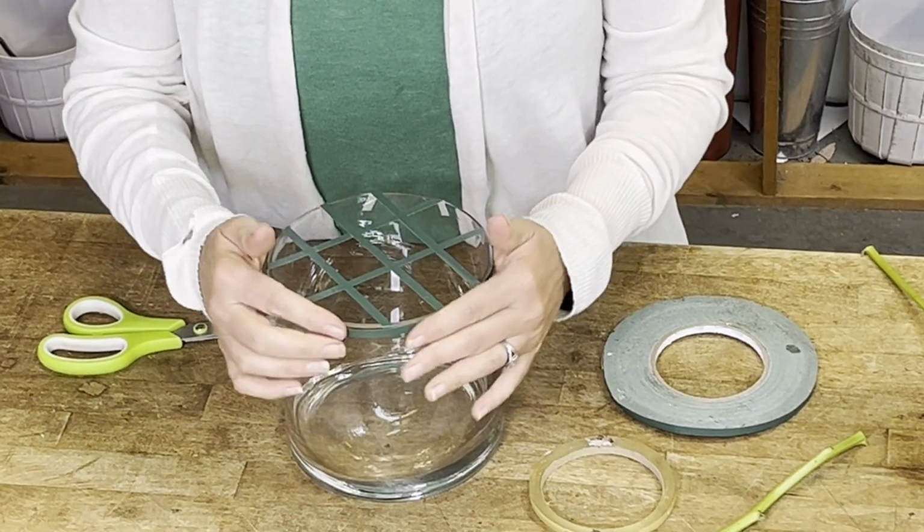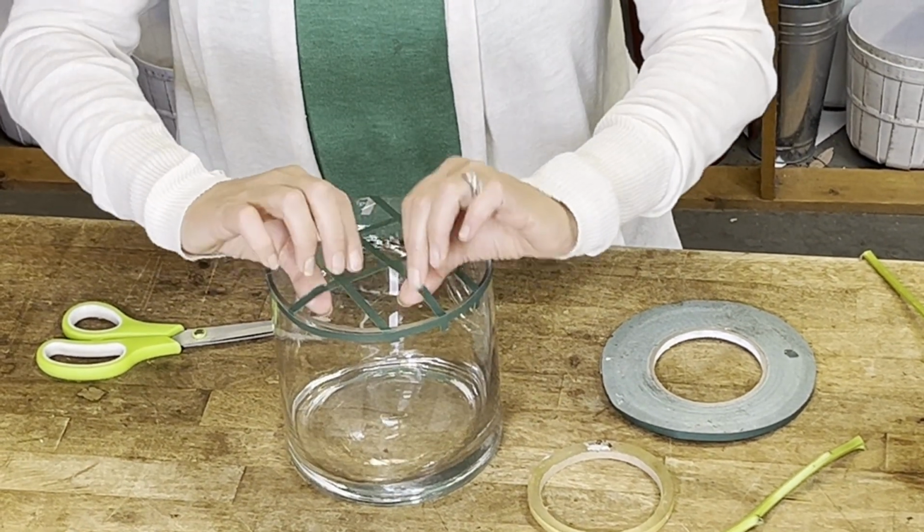So you can see now it's very secure. This is really not going to come up. You can really pull on it, it's not going to come up.